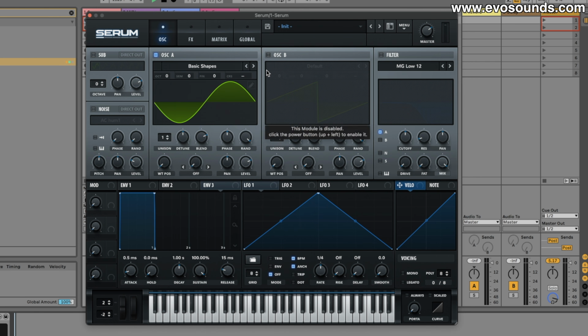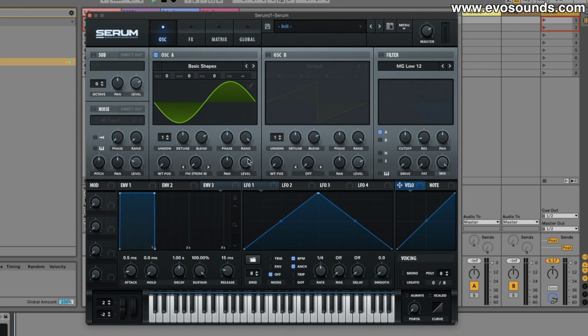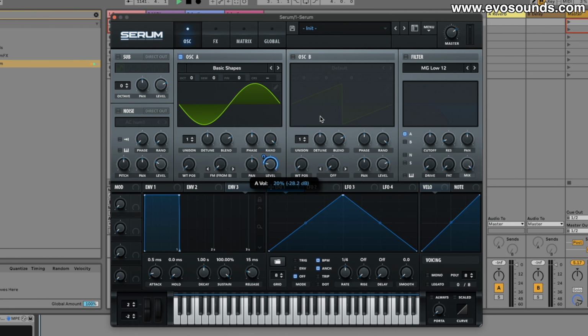Now the traditional way is to utilize FM, and the good thing about Serum is it does have FM capability, so we can use FM from B. From there, we're going to shape the sound to what we want by routing LFO 1 to the level. This is going to tell the level, like, hey, move your ass to the right. Like so. From there, we're going to activate trip and dot to reach new rates. And the rate's going to be the time of it.